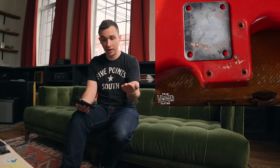So as we take the neck off, you can see on the back of the neck plate what I call the puzzle pieces. It's the marks where the finish adhered to the metal and pulled off in a certain pattern, which will show you two things, really. It will show you the layers of the finish, so we can see that desert sand undercoat, and you can also see very specific puzzle piece marks, and you can line them up exactly. This is not 100%, I have seen tricky puzzle piece marks before on guitars that were not exactly original, but it is just one more layer to the authentication of this guitar, before we got actual photo evidence from 1957.